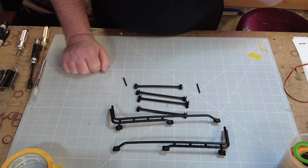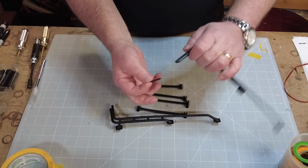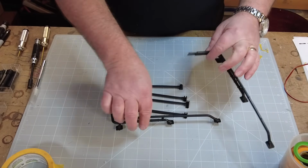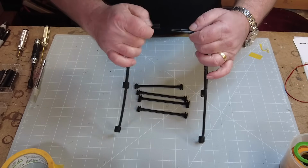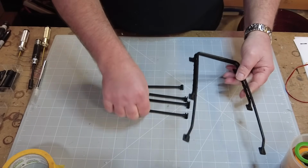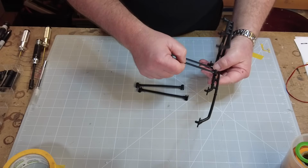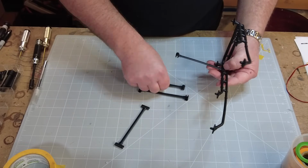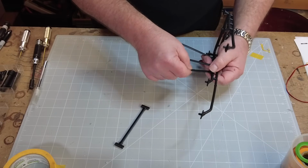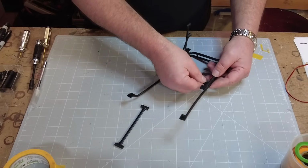Right, so while I'm waiting for the roof to dry, I thought I'd just assemble these roof bars. Very simple. There's a connecting plastic piece here which slides into that, and another one into that, and they just slot together, push together tight, and then we have these crossbars here, and I think we've got 1, 2 and 3. Let's have a look. Oh, and there's one on the top. So then they just clip together.